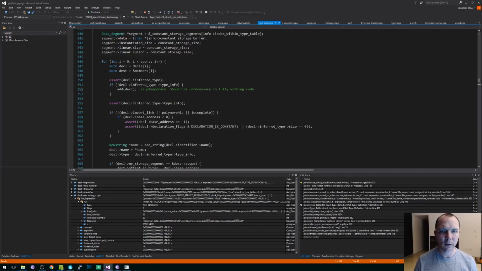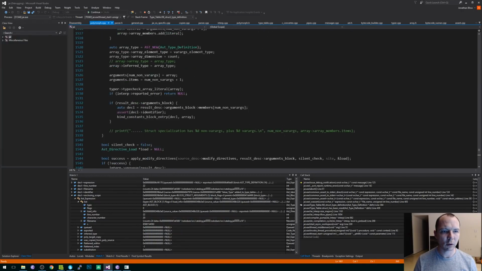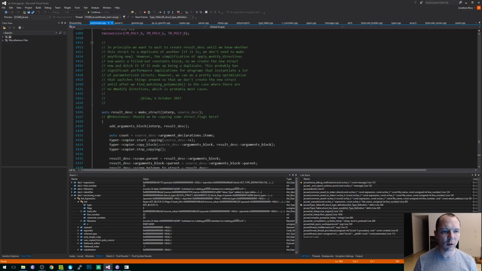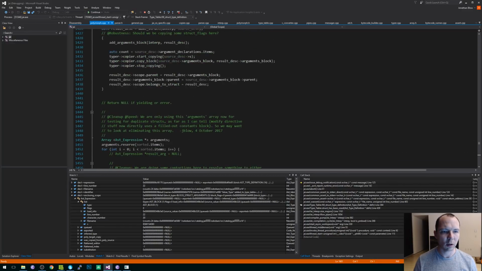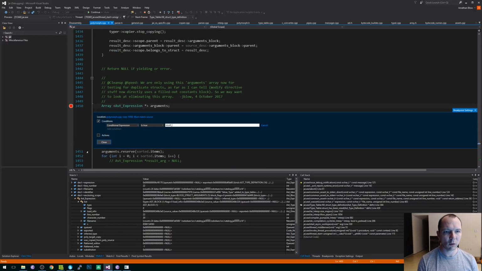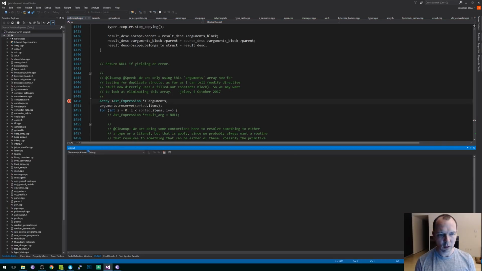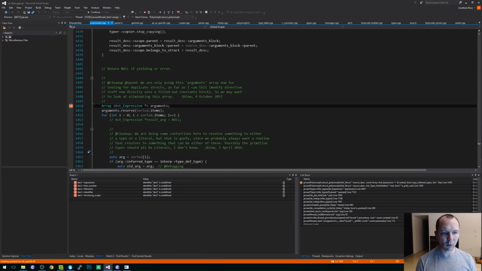So in struct polymorph, is that where we are? Yeah. I'm going to set a breakpoint: result desc arguments block is equal to that. So we'll see what happens when we are making this. There's only one argument. We're stepping in here.